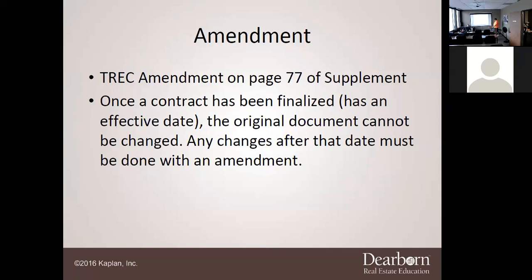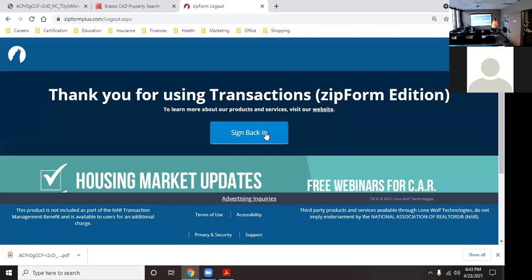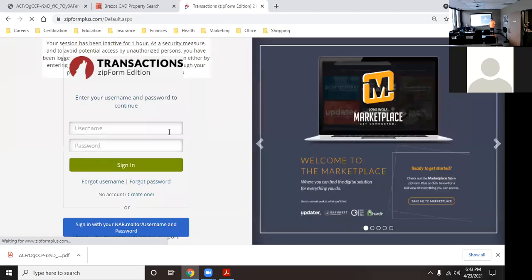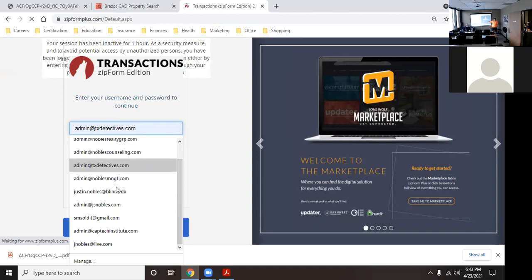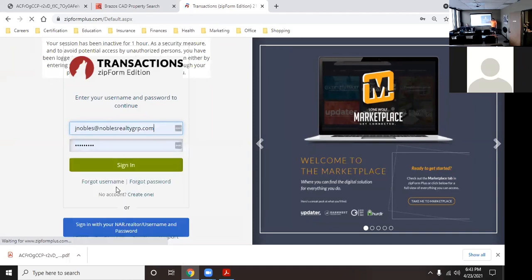Okay, that is it for the slides, I believe. Yes, that is it for the slides. What we are going to do for the last half hour, 45 minutes of class is pull up the contract itself, and go through from top to bottom and fully fill out the contract. Now, like I said, I would advise you print out your own and follow along, or I know we're already in class, it's kind of hard now. Just pay attention, because this is what we're going to be doing on day 10 as well. Next Friday, we're going to go through and fully complete a contract from that. So, all right.